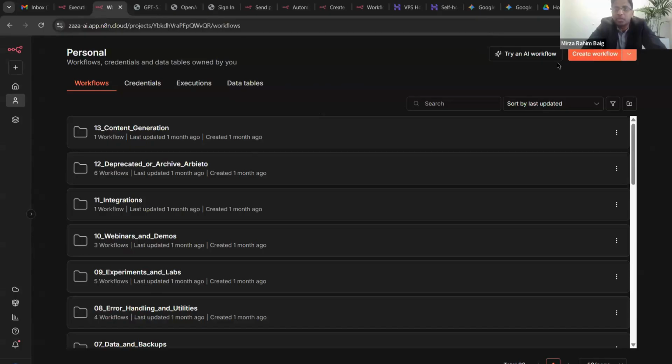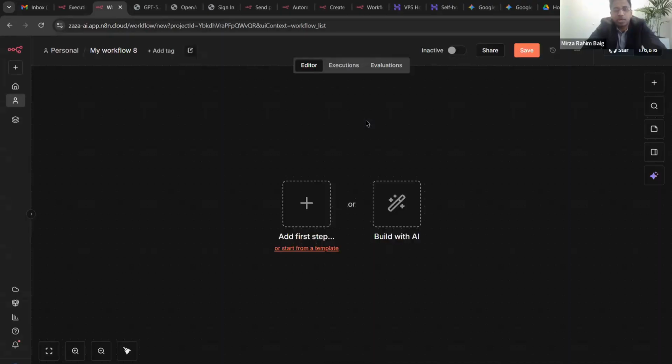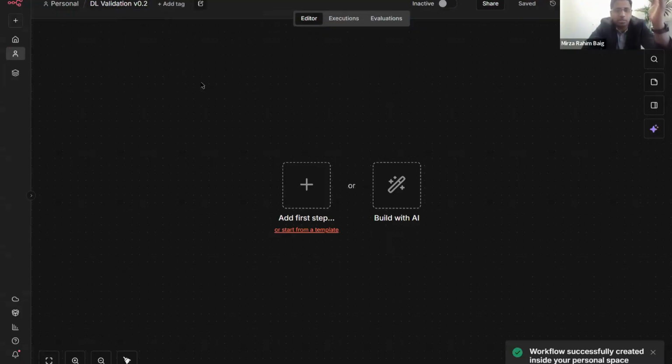Okay. So let's create the workflow. If you're ready, let's click on create workflow now. And this is it. This is your playground, so to say. This is where you will do everything you need to do. This is your canvas. One of the first things you should do is give this workflow a name. You can just call it something like driving license validation. I will name it point two because I have a point one. You can call it something else, my first workflow if you'd like, whatever you want.